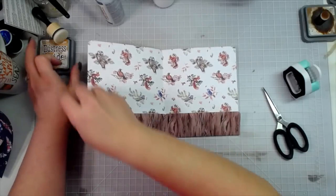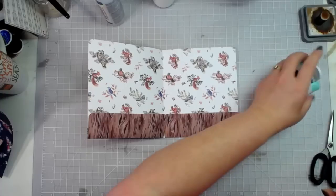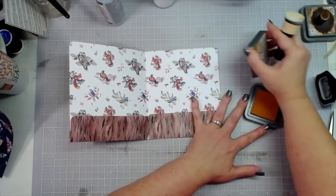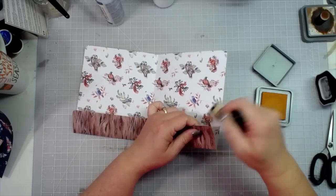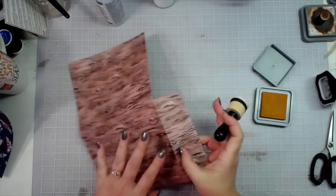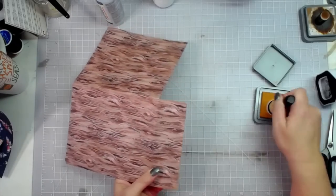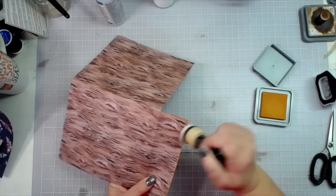Okay, I'm going to ink with my Rusty Hinge. This is a new to us color in the shop, and I really am liking that shade of orangey brown, especially right now in the US with it being fall.